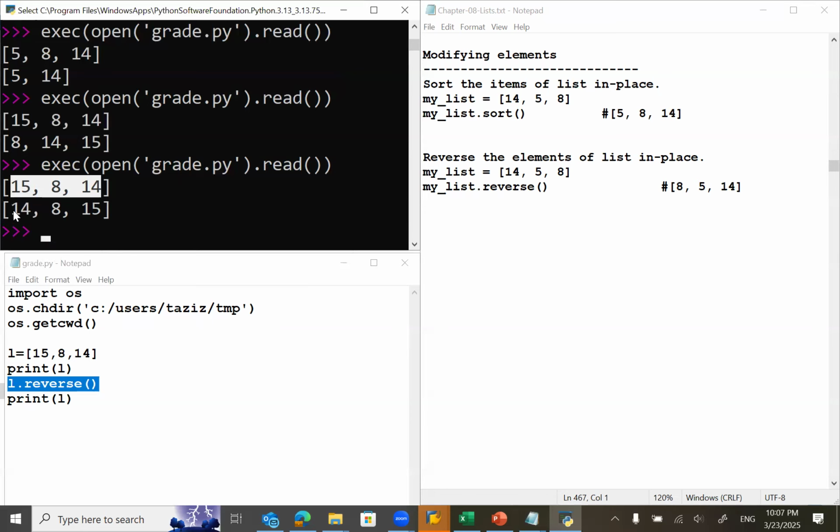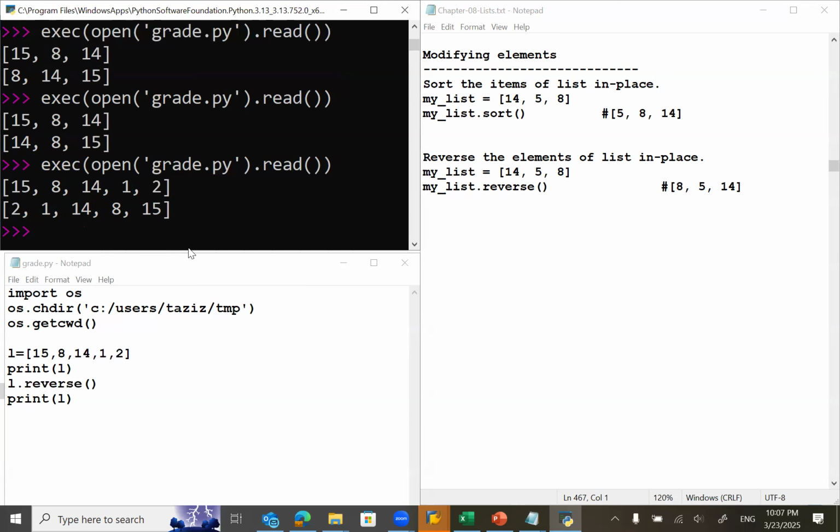The last item will be the first one, not descending, sorry. The last item will be first, and then the second and the third. For example, if it is 1 and 2, keep in mind the 2 will be the first one and the 1 will be the next one. So it is printing in reverse. It's not sorting, it's reversing.